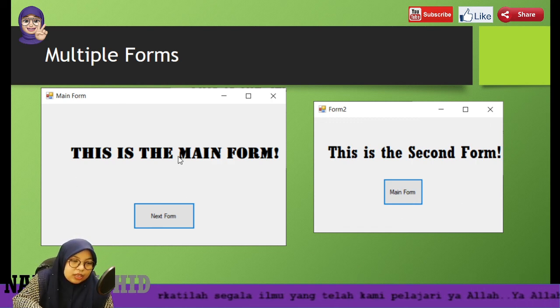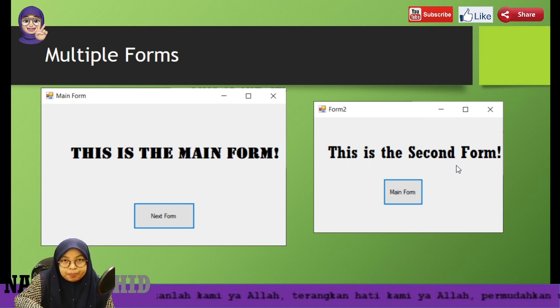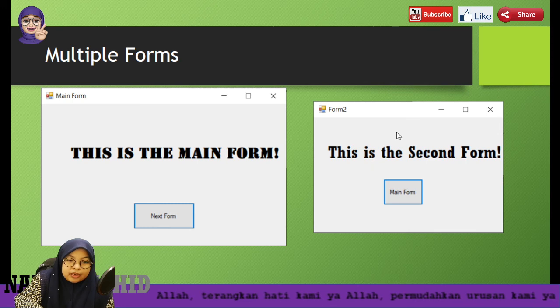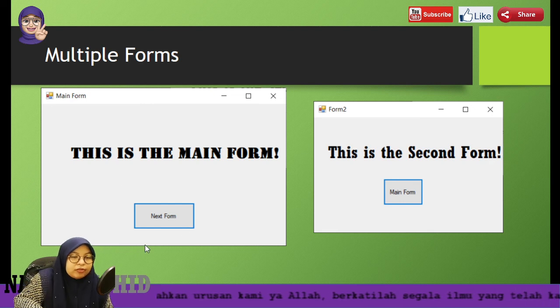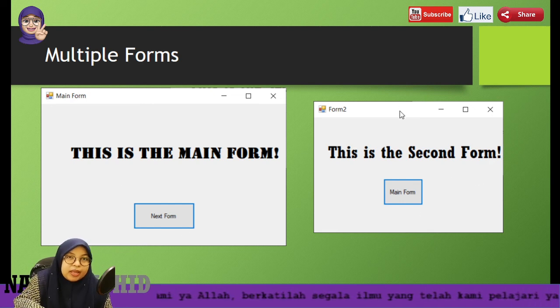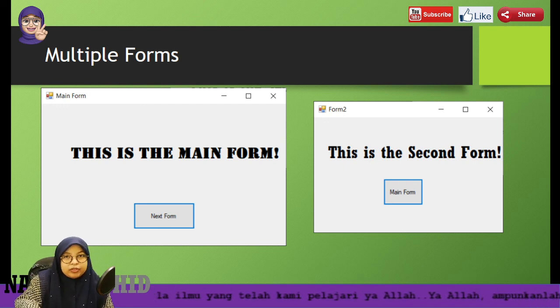When the user runs the program, the main form will appear, and when the user clicks Next Form, it will disappear and the second form will appear. At this second form, when the user clicks Main Form, it will disappear and the main form will appear. So we play around with visible and invisible.